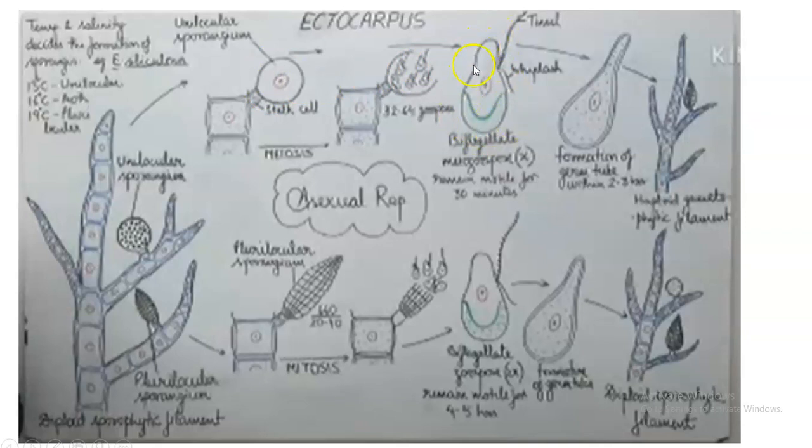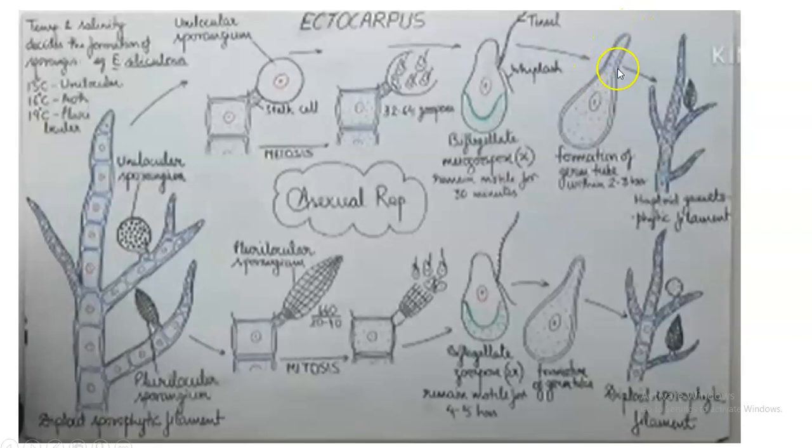This meiozoospore will swim in water for some time, and finally it will shed its flagella and attach to a substratum. From that substratum it will germinate and form a germ tube like this. Before that, one thing I have to tell: once spore release happens, all these spores will be covered by a gelatinous or mucilaginous sheath. On contact with water, this gelatinous sheath will dissolve, and then the spore will mature into the zoospore. That's one point you have to mention in your answer.